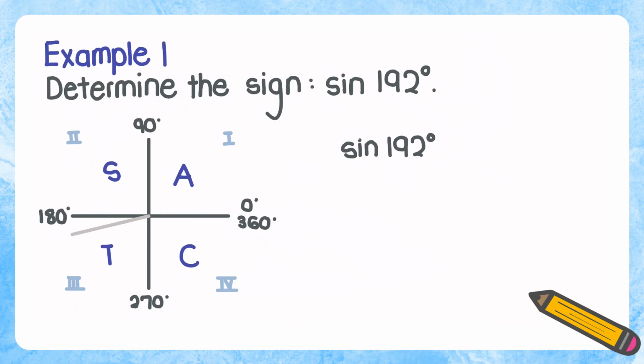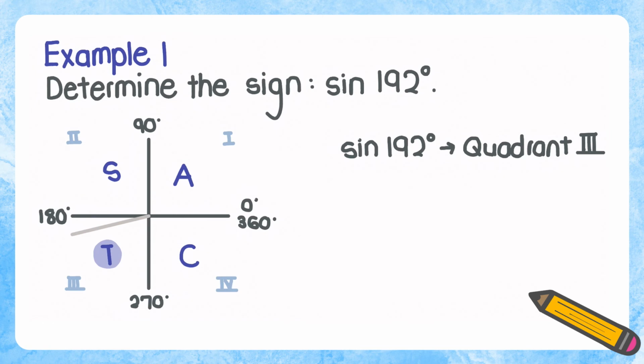192 degrees would be somewhere around here, definitely between 180 and 270 degrees. So it's in quadrant 3. So our angle for this trig function is in quadrant 3. And based on the idea all students take calculus, or ASTC, we know that when we're in quadrant 3, only tangent functions will result in a positive answer. So this T tells us that only tangent functions will be positive in that quadrant.